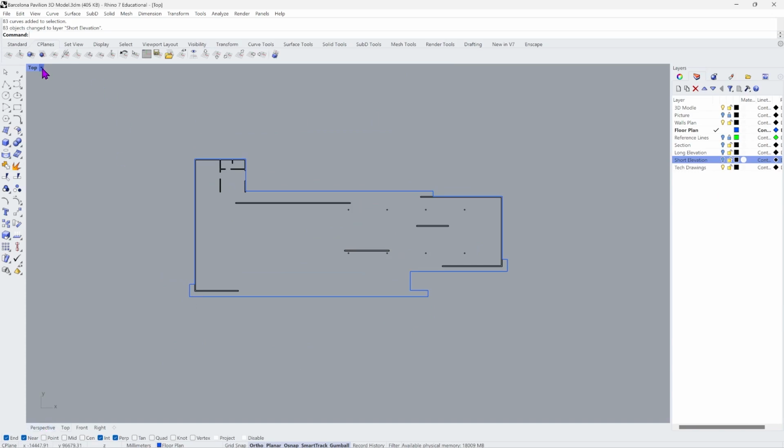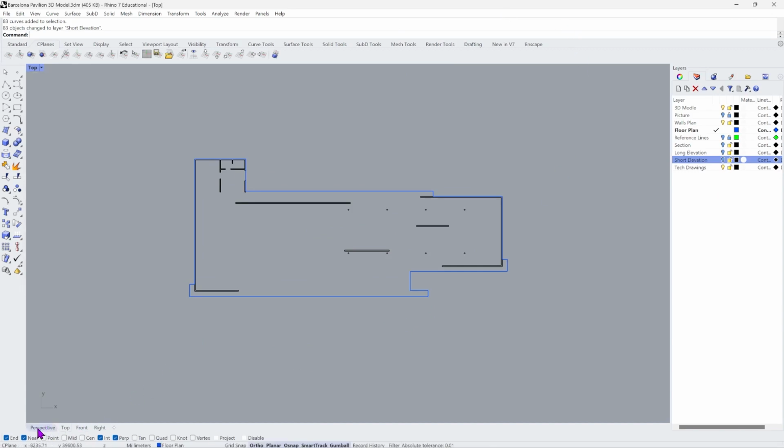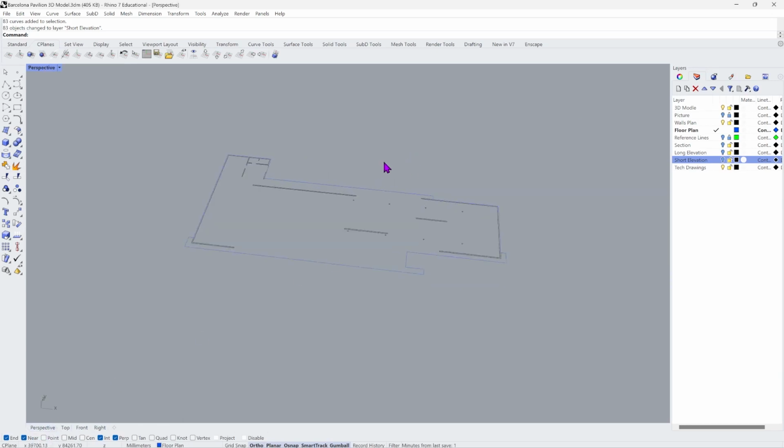Next thing, I'm going to move to perspective view. You don't have to constantly restore the views, go to perspective and maximize that. You can just click on the name of the appropriate view that you need. I need perspective. I have my floor plan. And now I will be aligning this floor plan together with elevation and section.